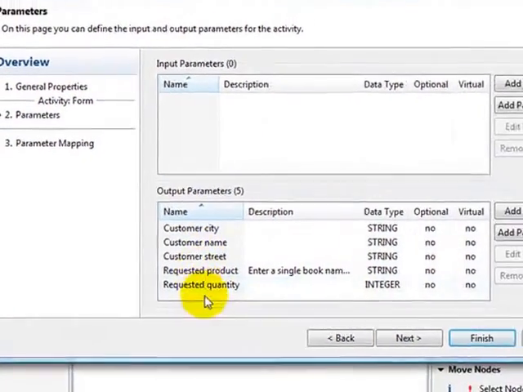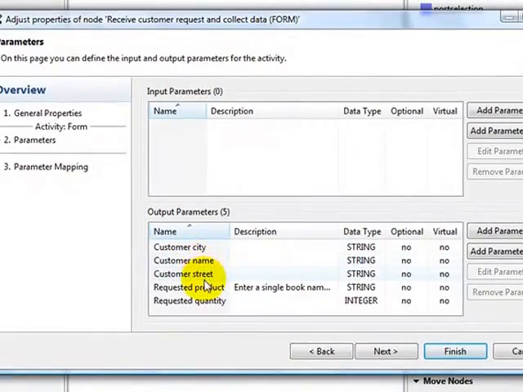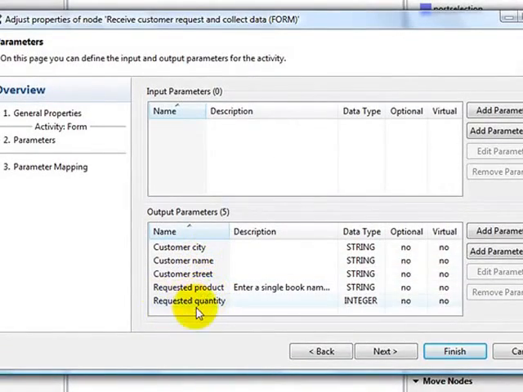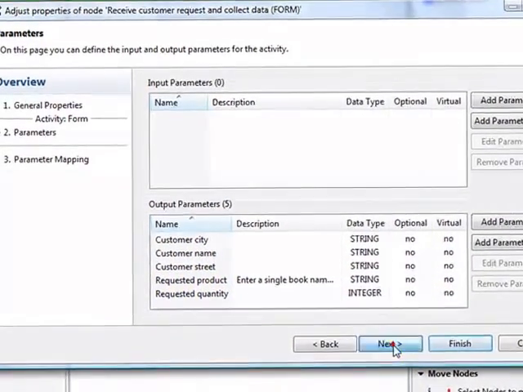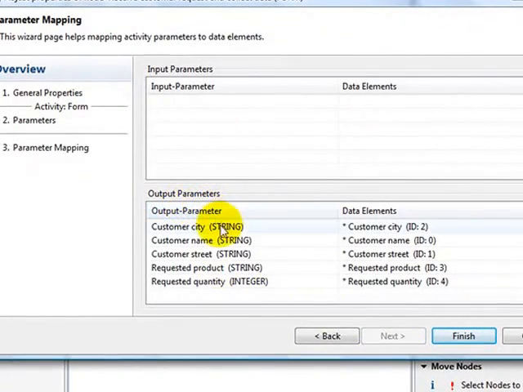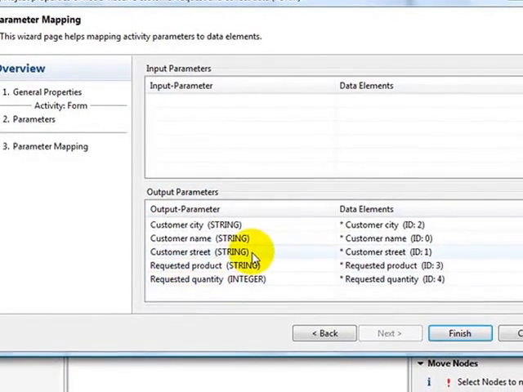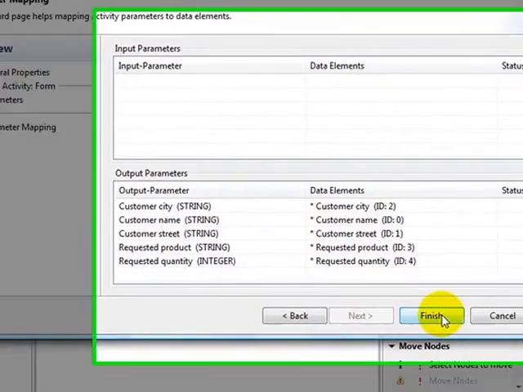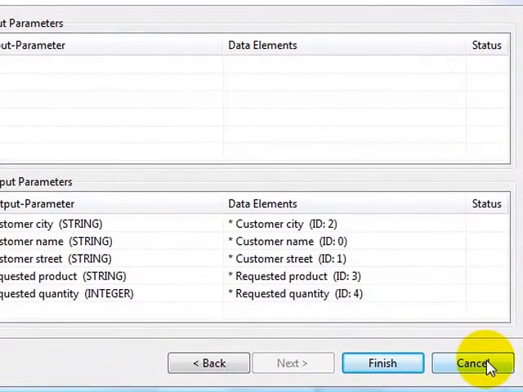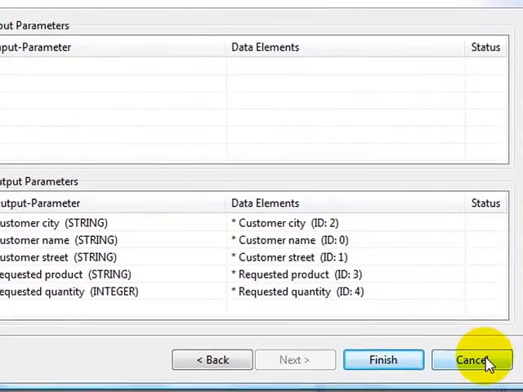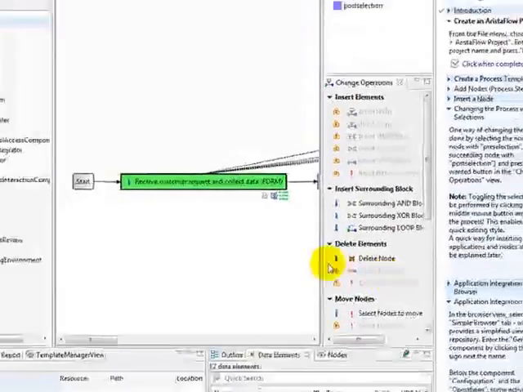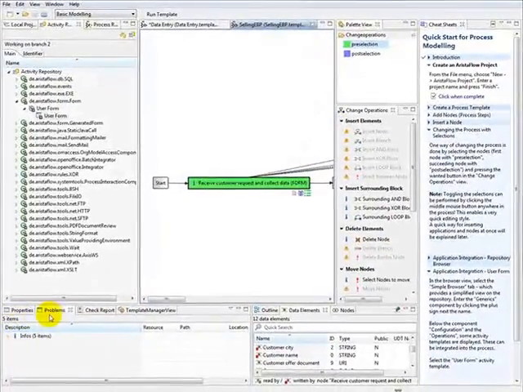Here are the things that it wants: customer city, customer name, and so on, requested product and quantity, and then the output would be pretty much what you're going to buy. Okay, so there you have it.